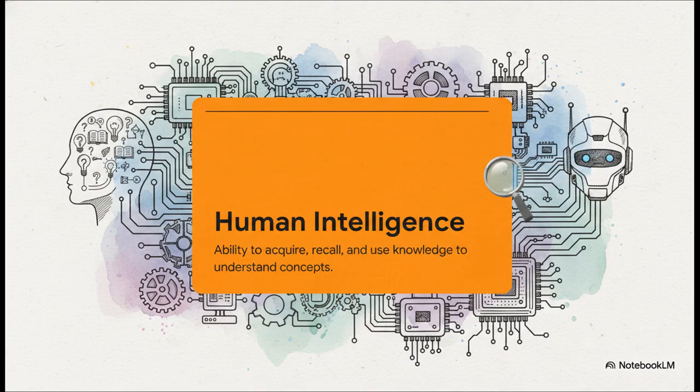And that brings us to the ultimate application of thinking: intelligence. Human intelligence encompasses the ability to acquire, recall, and use knowledge. It's the ability to follow instructions and behave according to rules. What's completely fascinating is that our understanding of human information processing has directly fueled the computer science field of artificial intelligence. To design programs that can actually think, computer scientists first had to learn how we process information.